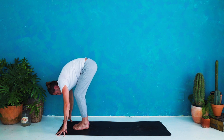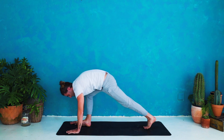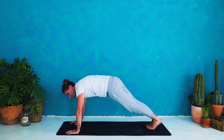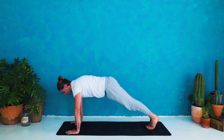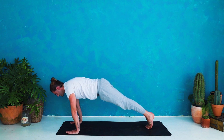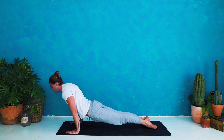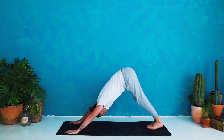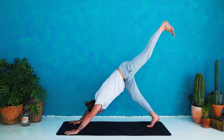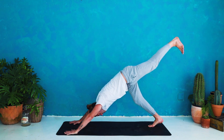Release the hands down, inhale half lift — draw the shoulders back. Exhale fold. Bring the feet to touch, inhale half lift to prepare, exhale plank — step back. Remember if you need to, you can always lower your knees for the vinyasa or the chaturanga. With plank, press the earth away, lift the hips up, lift the back of the neck up. Inhale shift the weight forward, exhale chaturanga — lower halfway, bend the elbows. Inhale up dog — roll over the toes, squeeze the thighs, roll the shoulders back. Exhale down dog — hips up, heels down. Inhale three-legged dog, left leg rises.